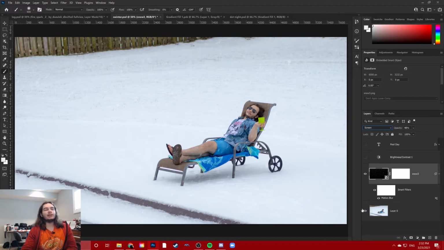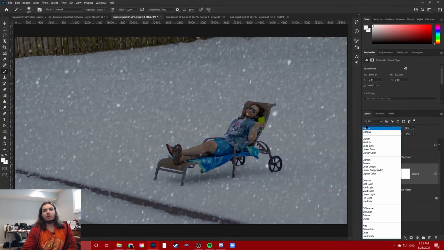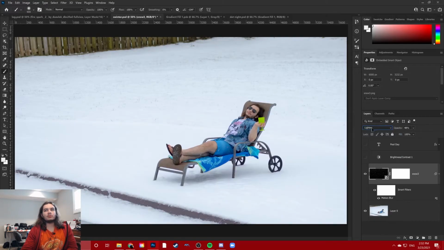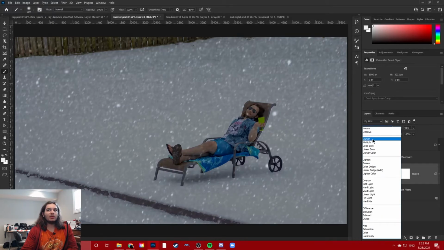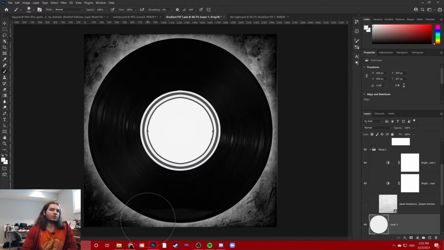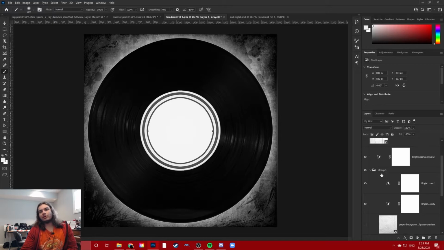Alright, so now that we've looked at the lighten section, let's look at the darken section, which is up here. How that works is, let me go back to screen because I want this to be a screen. The darken section takes any darker colors that are in the backgrounds and brings them forward. It's kind of weird and hard to explain, but I have this image, which I was just working on something, and I have this record, and I wanted it to look like an old picture.